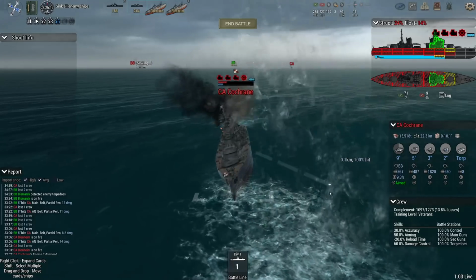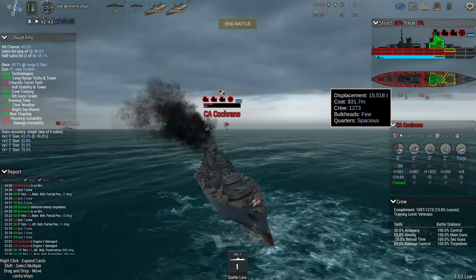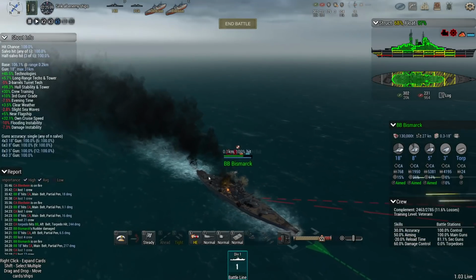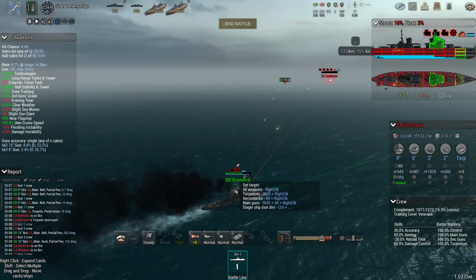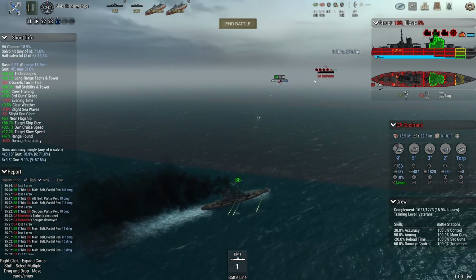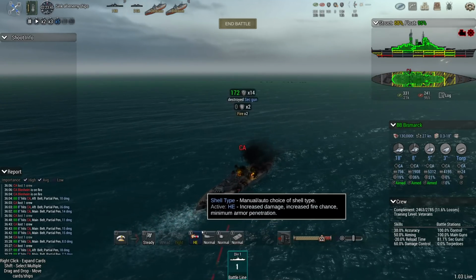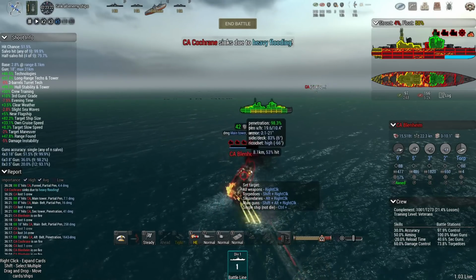The Cochrane cannot be saved. She is flooding. Get out now, while you still can. Damn it, I eat another torpedo. Structural going to 68%. 3% buoyancy left on the Cochrane. Emergency abandoned ship, guys. Get off that ship. Same here. Your structural integrity is failing. The ship is falling apart. Cochrane is flooding and dead.